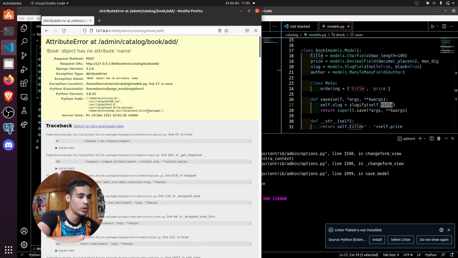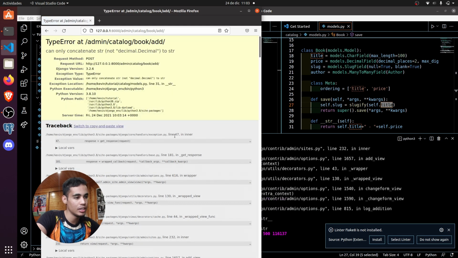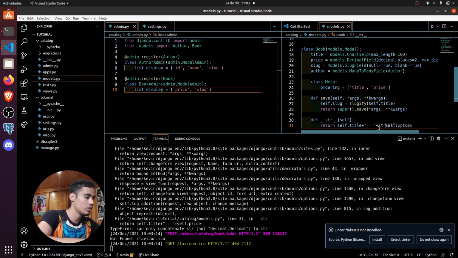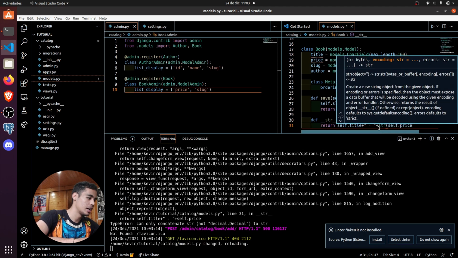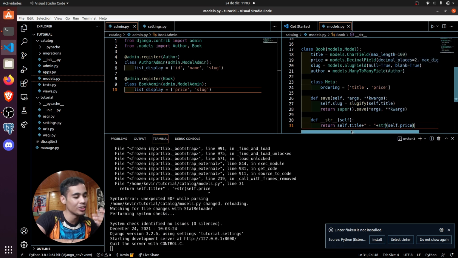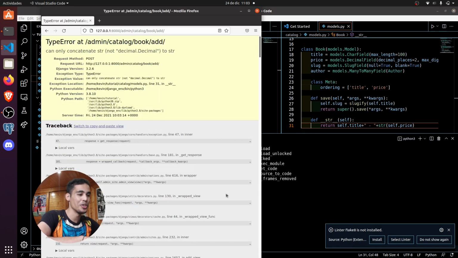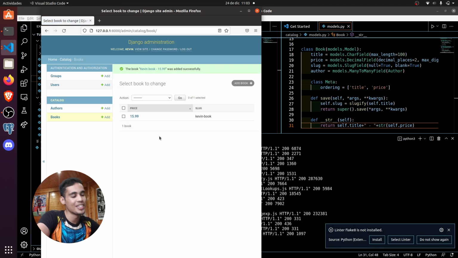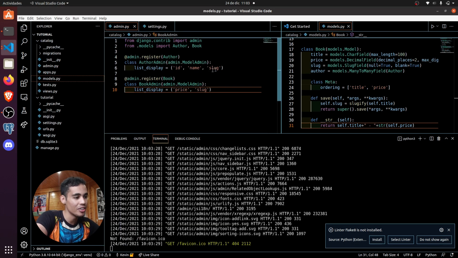If we come back to the website and we update, I forgot also that here you need to put this as a string because you cannot concatenate an integer, well, you cannot concatenate numbers with that. So if we now update the page, you can see now that we have the price and the name, well, and the slug of the book. But you see that we only have those two things, and that's because here we have only put those things.